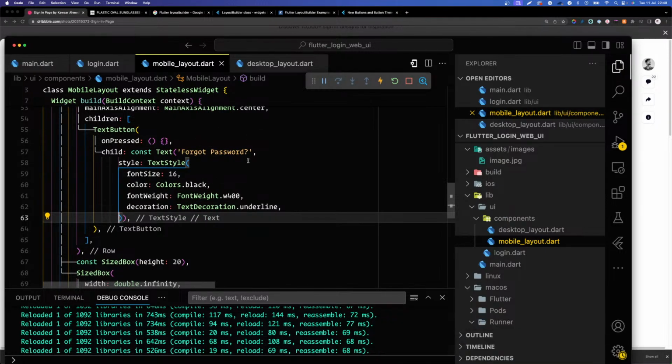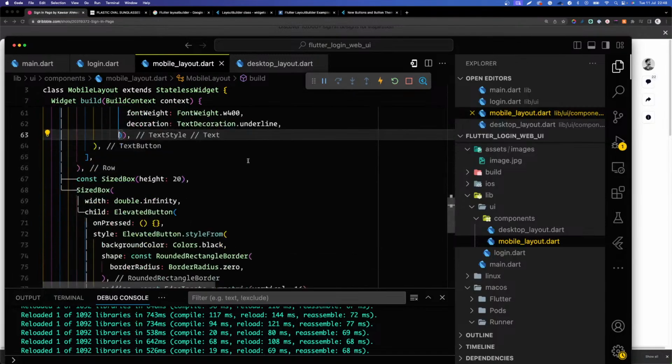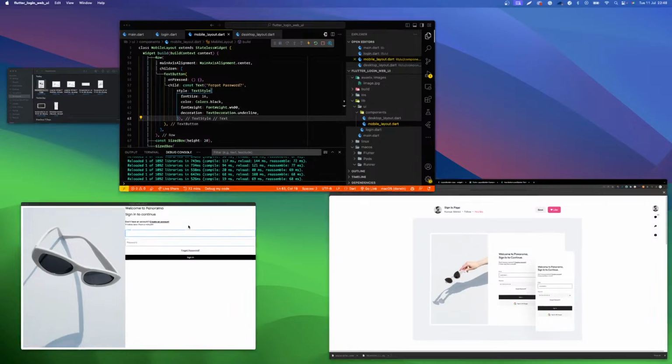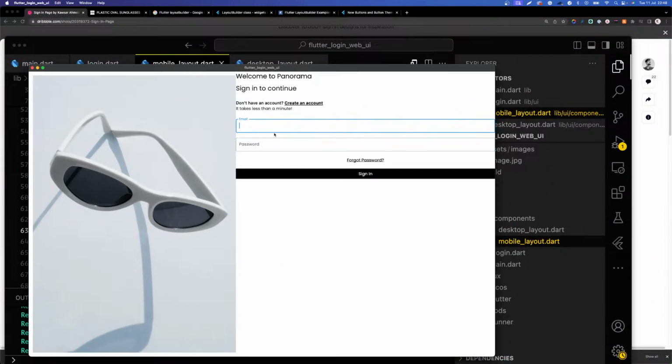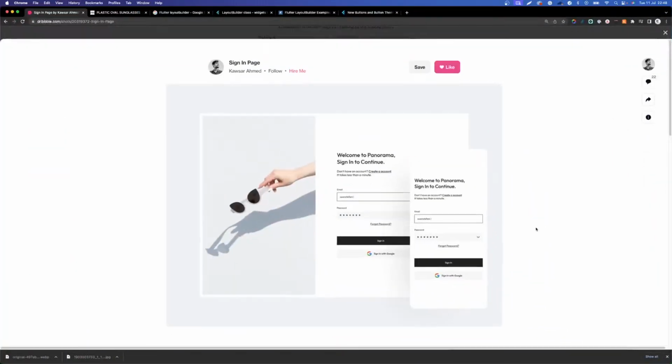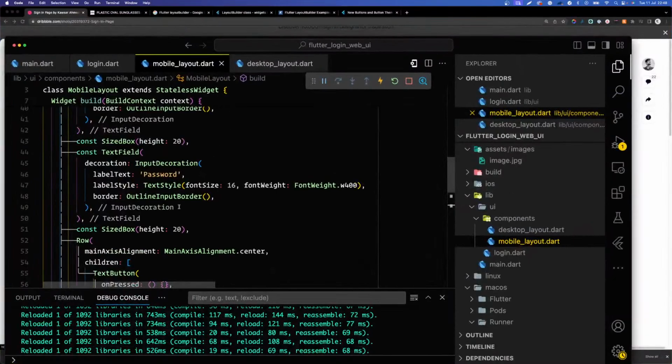Okay, good. We're getting there. We just need to style these guys, and I want to see they don't have curves too.